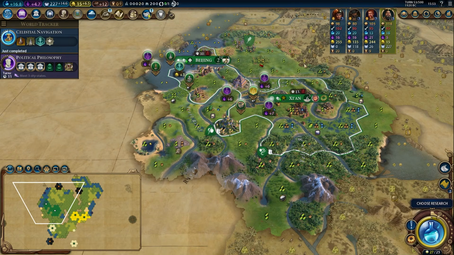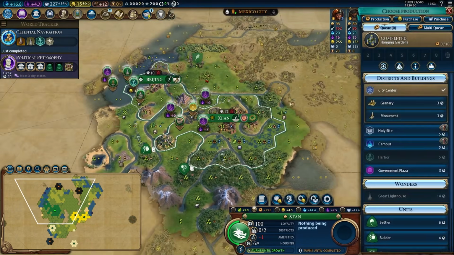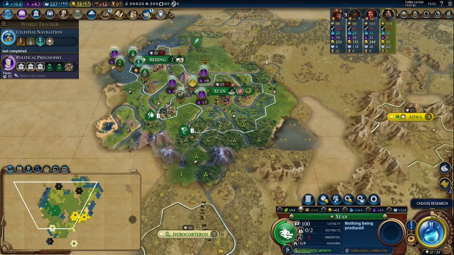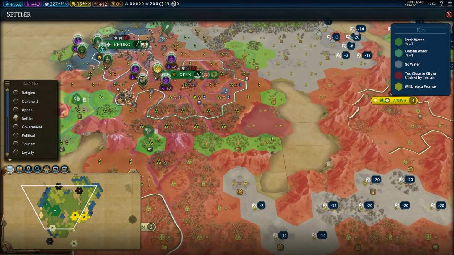Okay, we have a golden age secured. That is big. Now we need to think about our holy site to actually spread and defend our religion. Although let's have a look here. No one else has found a religion, so we're not too worried yet. One thing I am worried about is controlling this choke point. There might be a hole through here. I don't think there is.